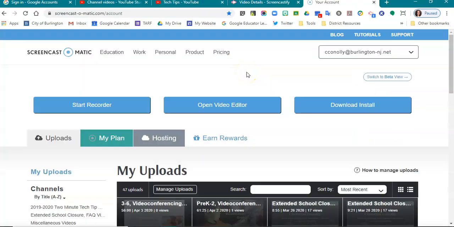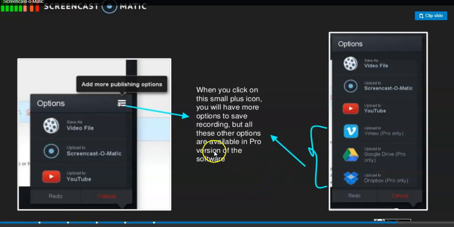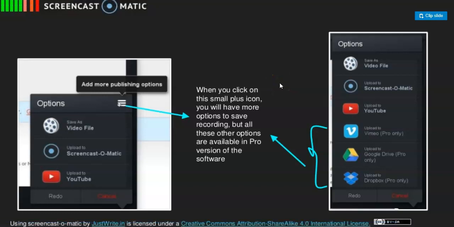If you have been using Screencast-O-Matic to create screencasts, then you have the option to publish to YouTube by using the Video Editor button and choosing YouTube from the drop-down. After creating your video in Screencast-O-Matic, you will see your publishing options to the lower right corner of your recording. Using the icon in the corner with the plus sign, you can add YouTube as an option and publish directly to YouTube from Screencast-O-Matic. Then you can log into your YouTube account and organize your videos into a playlist if desired.